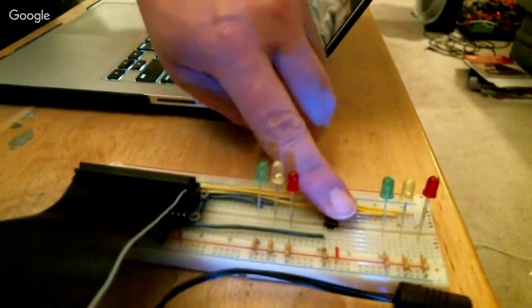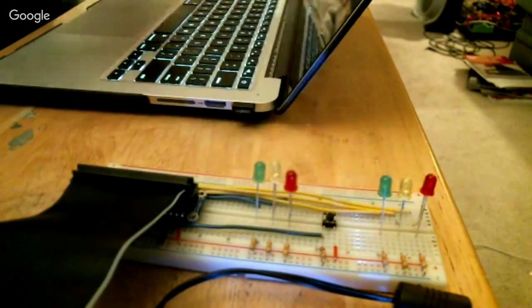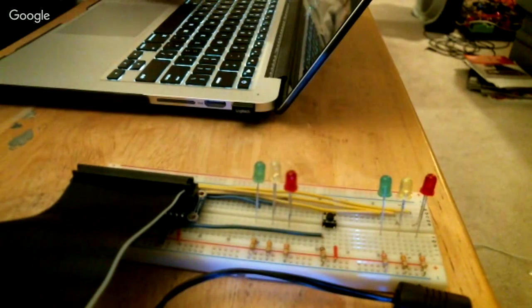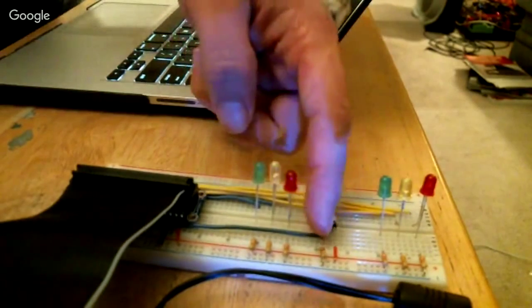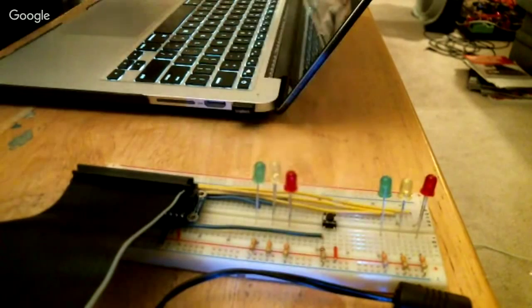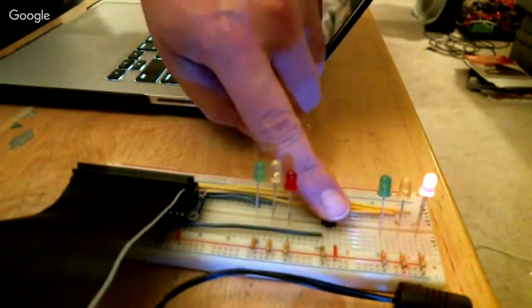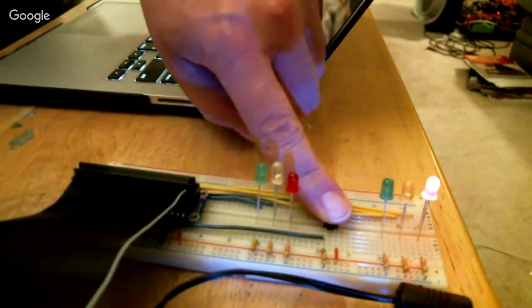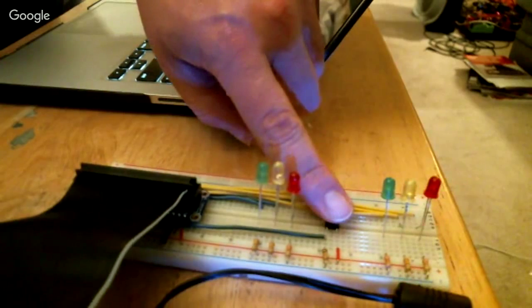So the switch is triggering your code to turn the light on? Yep. So when this switch comes on, there's a line of code that says if this switch is on or goes to high, because right now, there's a little resistor there. Right now, this input is at ground, so it's at low, or basically 0 volts relative. Okay. And as soon as I hit this button, it feeds 5 volts. And so when that pin goes high, or it gets the 5 volts, the program says, hey, the input pin's high, so make the output pin high, or send 5 volts to the output pin. Okay. Can we see your code?